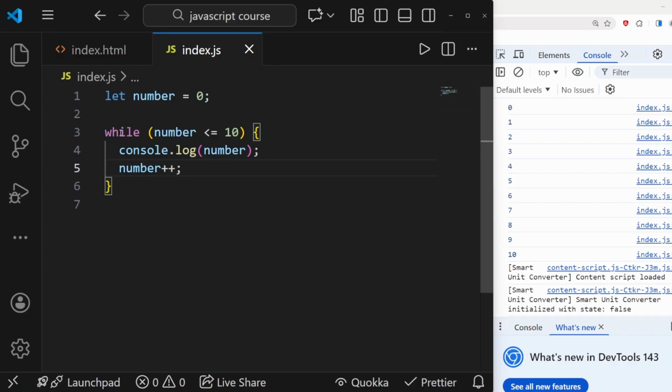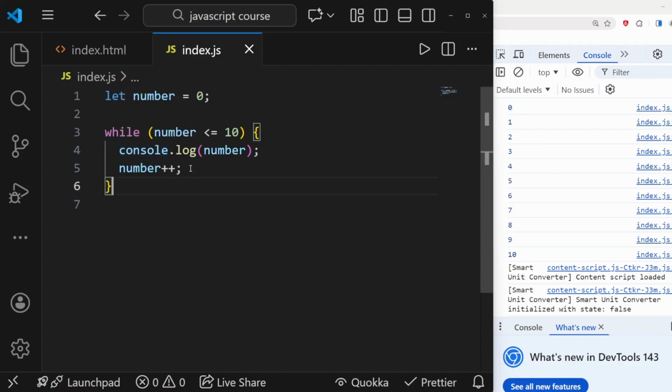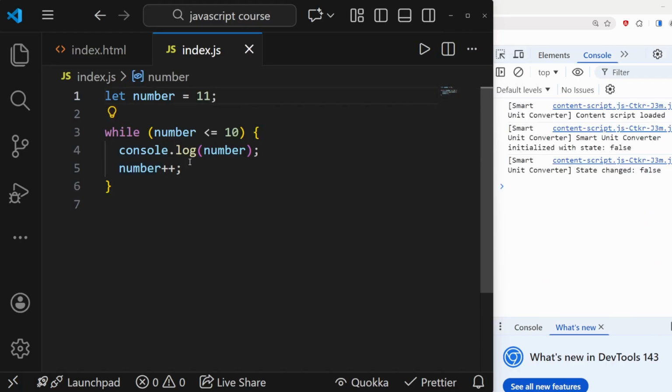So a while loop starts by using the while keyword. Afterwards, you define a condition. While this condition is true, we are going to execute whatever we've defined within those brackets. We are going to console.log the number and increment the number after every single iteration. Eventually, after a couple of iterations, this condition becomes false, and at that point we are going to break out of the loop. So a loop will repeat a certain task over and over again until the condition becomes false. And if this condition from the beginning is false, we're not going to do anything.